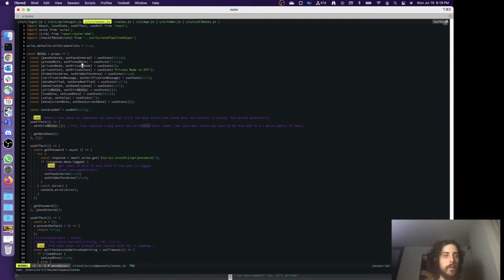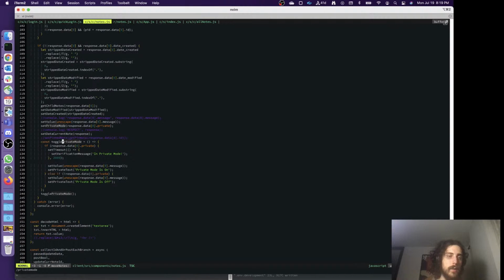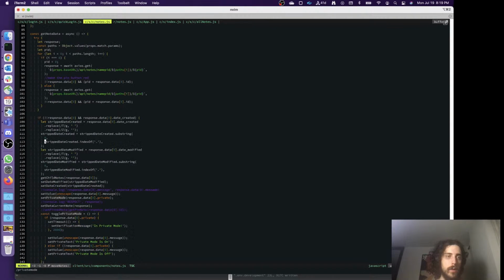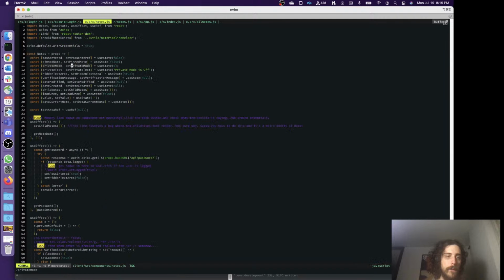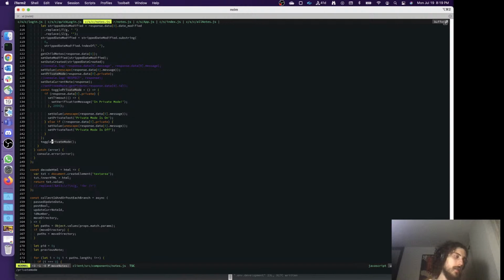I need to know if I'm logged in and send that data to, so this private mode, wherever I set it, it gets set, of course, way deep into this notes, note data stuff. I think the best solution is actually to set a useContext variable.